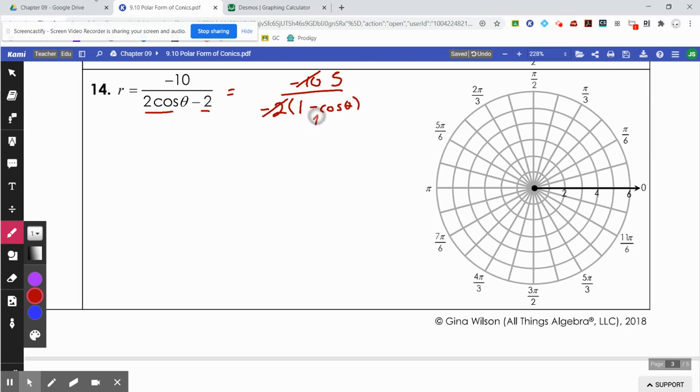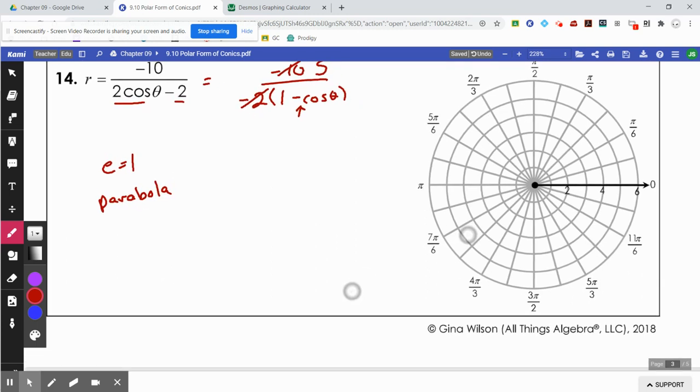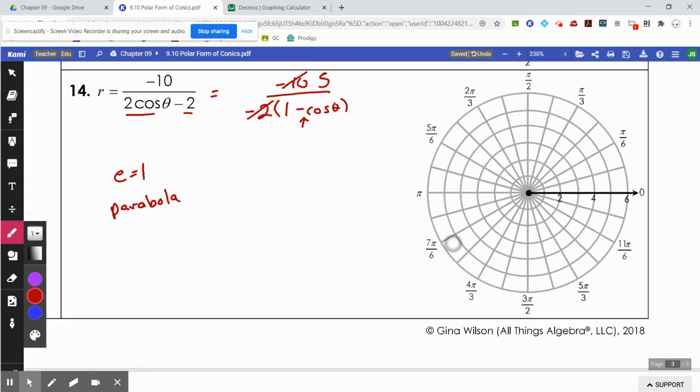So therefore, you have an eccentricity of 1. So therefore, this should be a parabola. So let's see what this parabola looks like. Again, doing the exact same thing, you can either just use your calculator to plug values in, or you can use Desmos and use the table there. But once you do it, either way, regardless, this is what your graph will look like. And there it is.